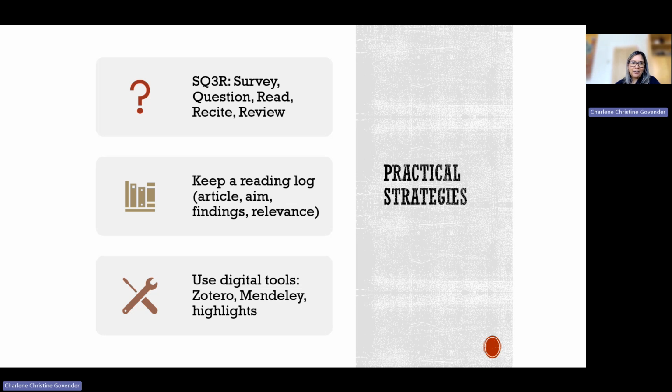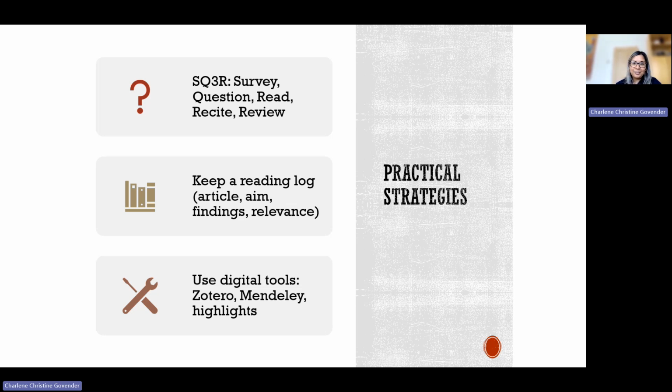Now, I don't know if you have incorporated a reading log into your studies as yet, but I would generally advise that you do. It's a good way to keep a record of all the articles that you've read, with a basic summary of them. So if you need to go back and you're not sure which specific article has that information, then you'd open up your reading log, okay? So a reading log is useful. If you haven't, I would say please think about doing that.